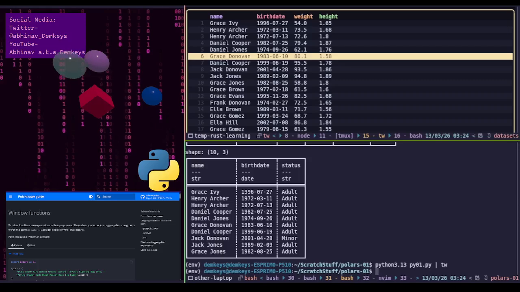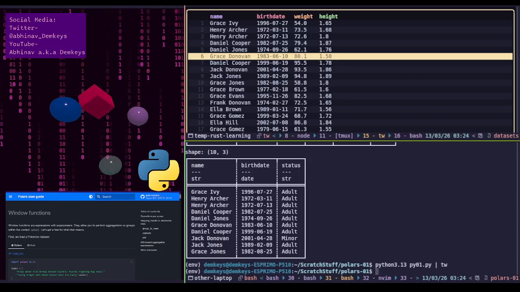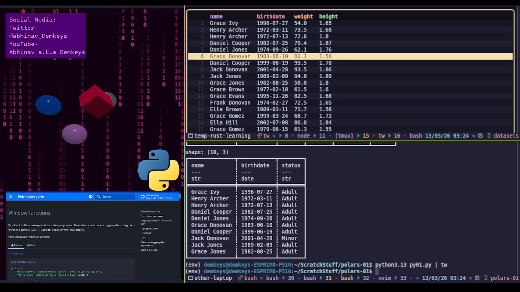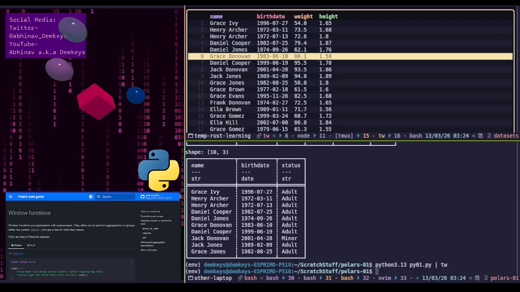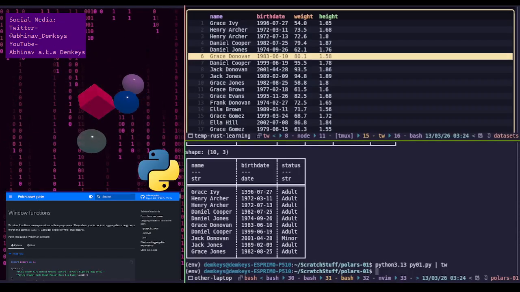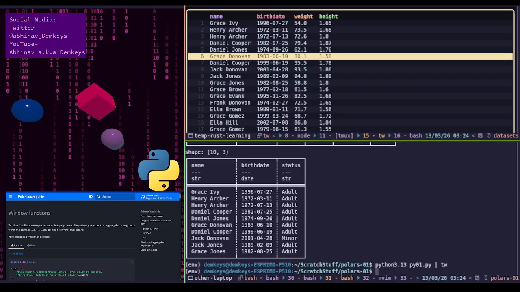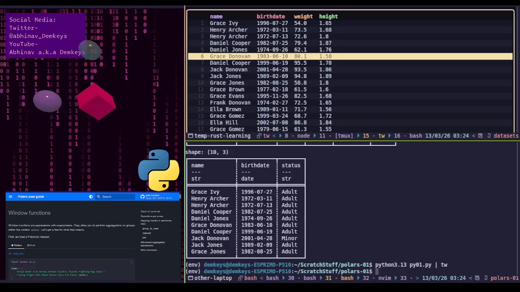Hold on. I need to ask Gemini how I would write this data out to standard out. I'm learning Polars in Python.